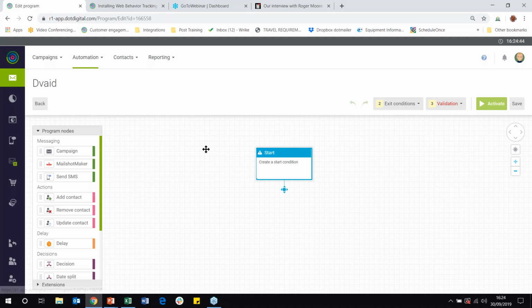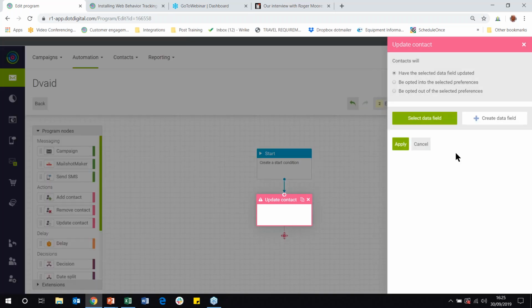But I've identified in my start node all these people based on lots of behaviors that they like stuff. What can I do with it? This node here, this is the James Bond of nodes. Finally, the update contact node, right? So the start node has identified those behaviors. Let's say that 4x4 thing I was saying. They've all done something that lets me know that person likes a 4x4 car. Update contact, so simple, will automatically update a data field or a preference when a customer goes through that node.